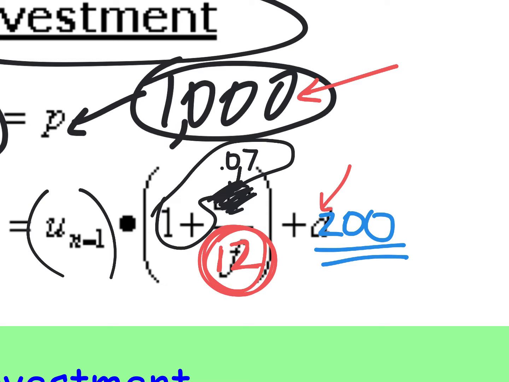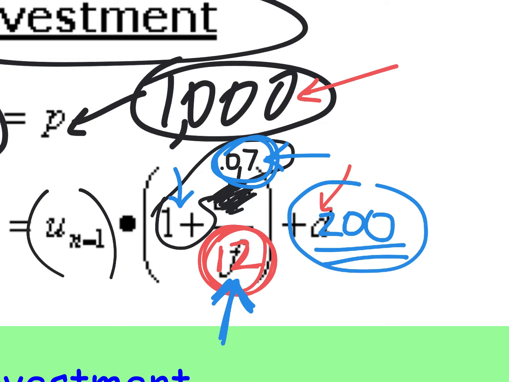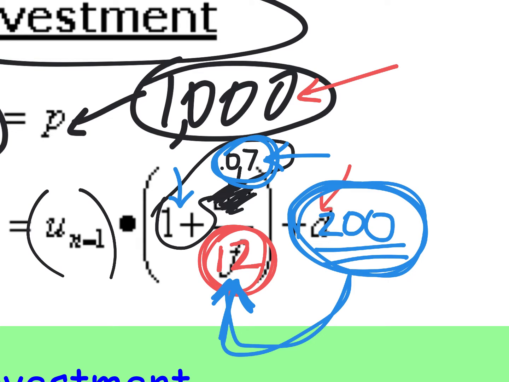That's where you add money each month. That's how often you're going to add money. Probably like monthly. This is what your rate is, and it's always 1 plus. Notice that's not a variable. That's always 1 plus the rate and the months, or you could do it 4 times a year instead of monthly. And then this is a monthly deposit. This goes with this. So if this is monthly, then this is monthly.